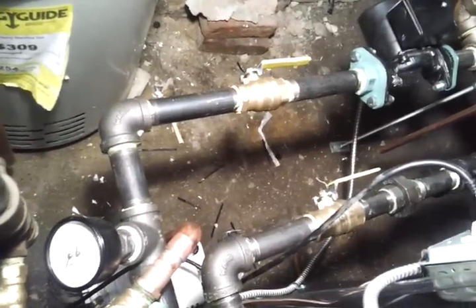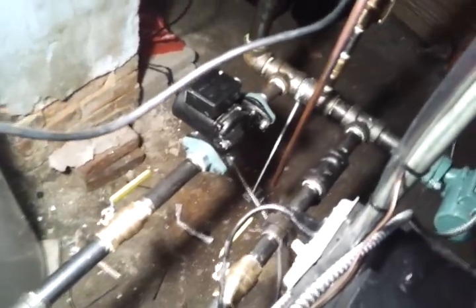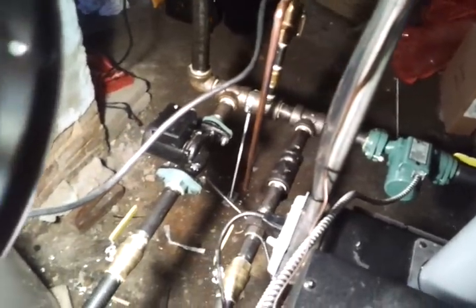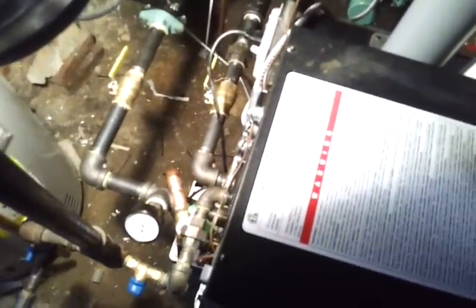Here's an isolation valve, and here are the boiler isolation valves. When you deal with these replacement boilers you're dealing with existing field conditions that are not ideal. I probably banged my head 20 times installing this boiler — that's just the nature of plumbing on certain jobs. There are jobs that are a lot easier when you have the headroom and a clear open space, but this had to be installed right where it was.